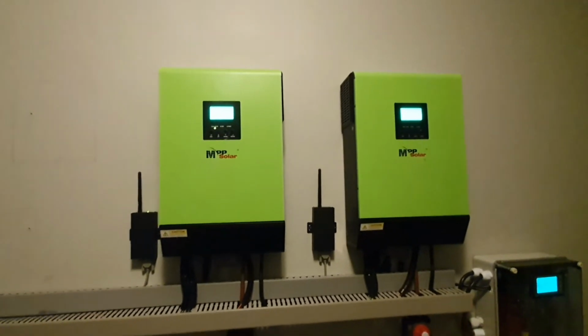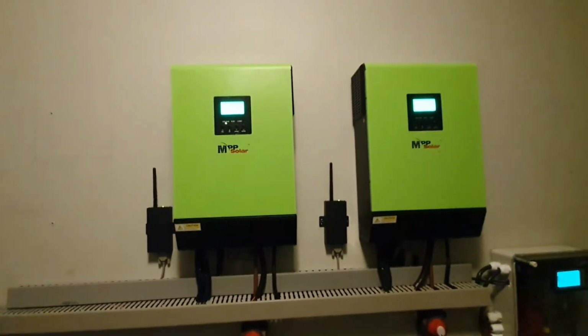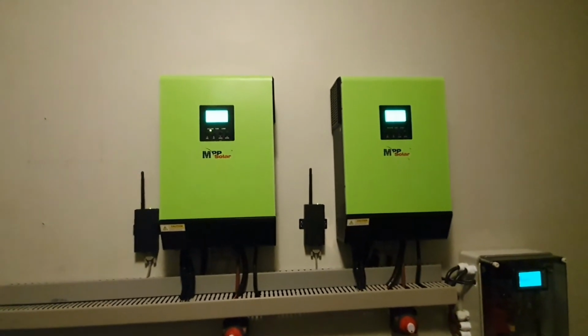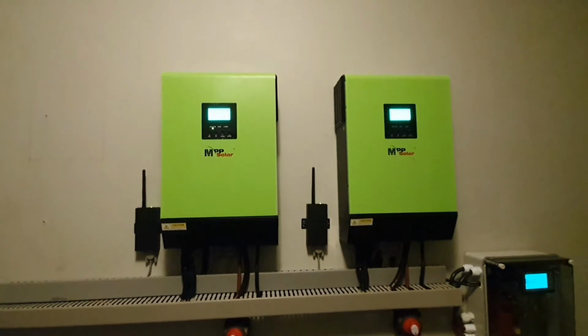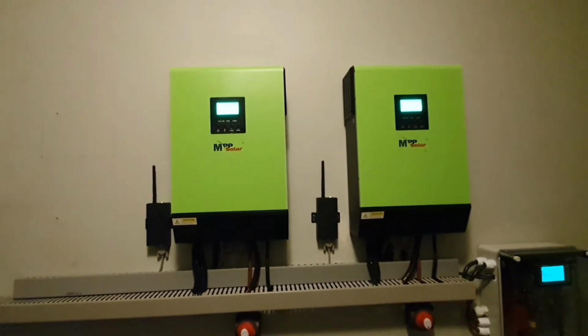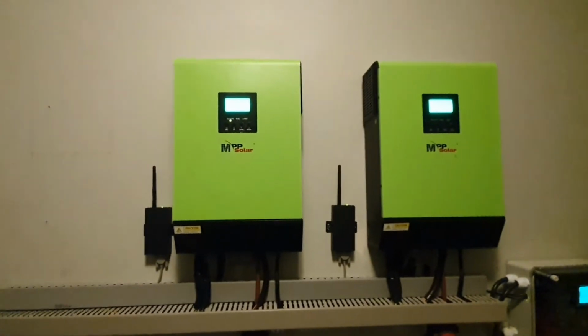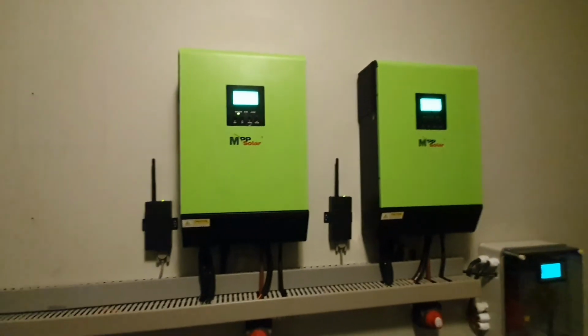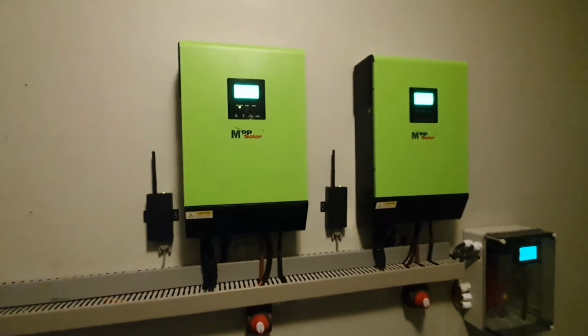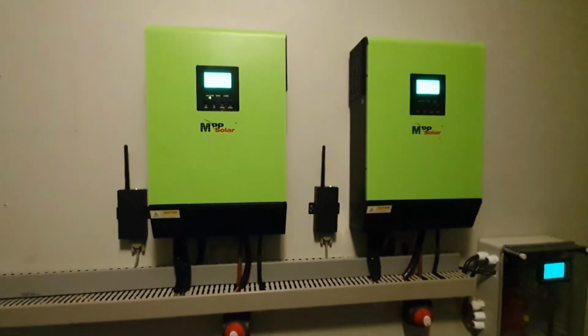Basically, it goes up to 2000 watts, and I have it on this. I have more than 2000 watts connected to each one. So I saw it one day get to 2200 watts. It's basically designed for only 2000, but I got 2200 watts from what I saw.